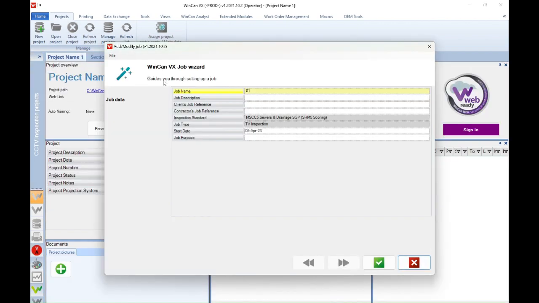Here you create your job name and enter the necessary details. We'll create and enter some data as an example here.